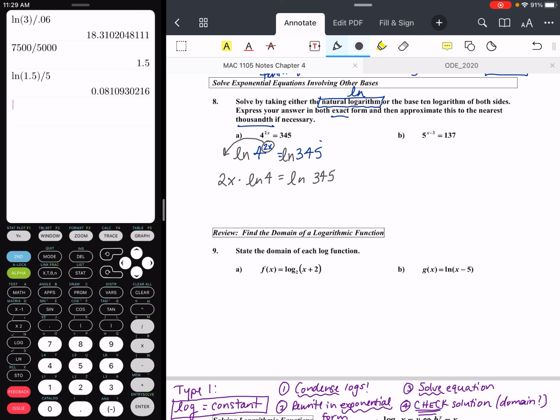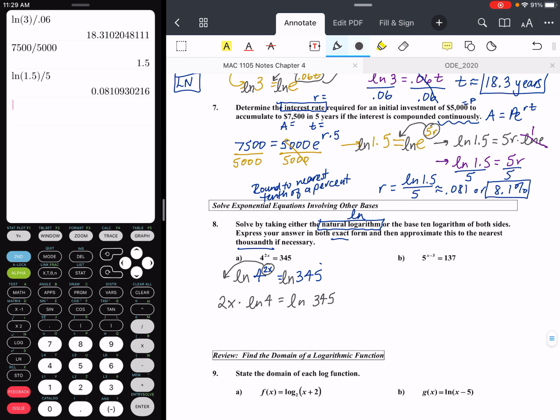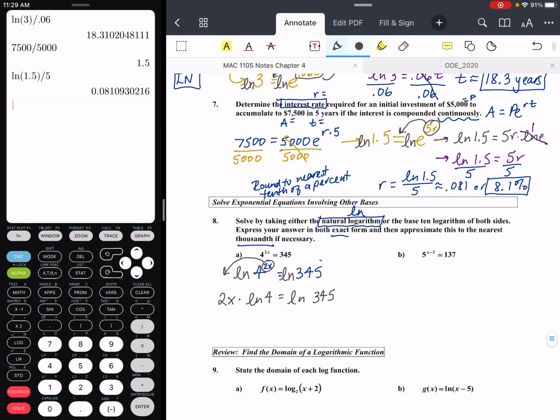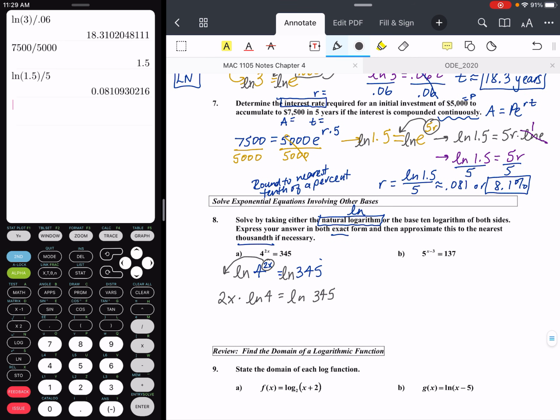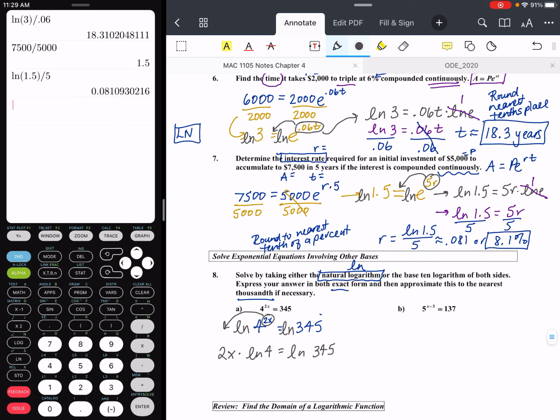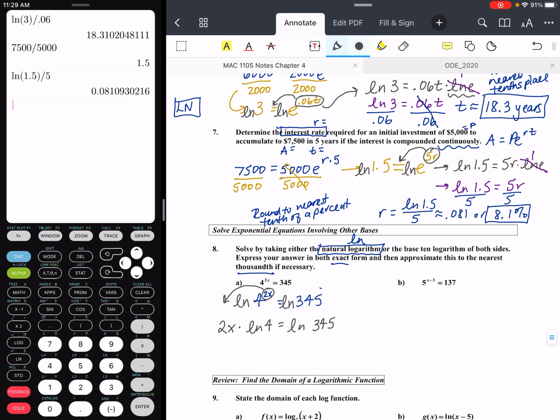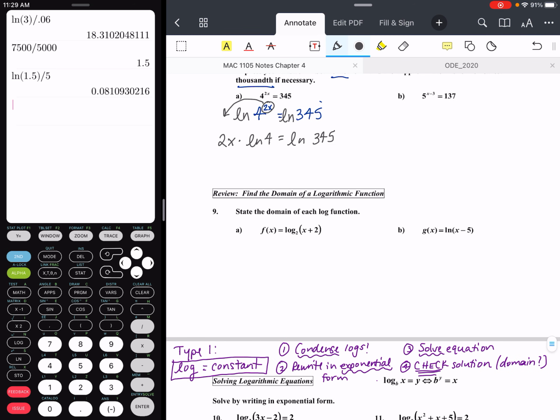All right, now in previous examples, after we applied the power rule, we would have the natural log of e, like we did right here, for example. Oops, can't write there for some reason. Where is it? Here, there we go, natural log of e, which we would convert into its equivalent 1. But down here we have natural log of 4, which is just something funky, right? Natural log of 4 is that lovely number. So we're not going to simplify it because we can't simplify it to a nice pretty integer. So instead, we're just going to focus on isolating x.